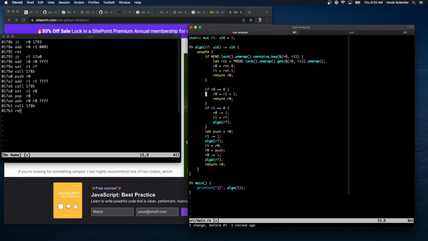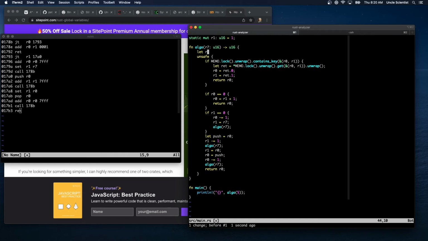Oh, but we don't know what the original values were. R0 original equals R0.